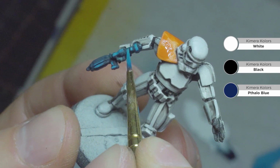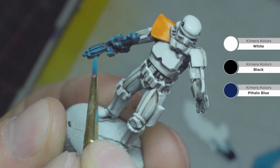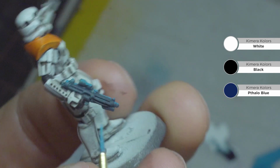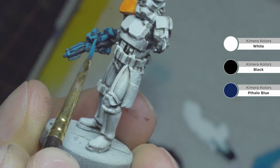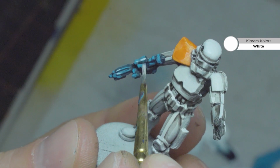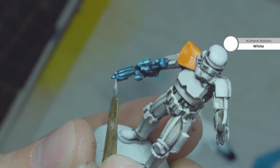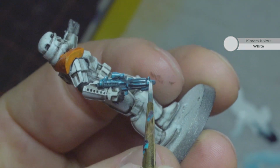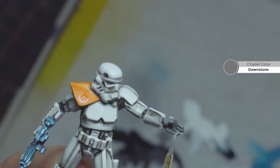So here you can see the next step for the weapon. It's basically a bluish tone with a little bit more white than in the previous step, and I'm doing rough highlights. You can pick out the spots that you want. You can do this more or a little bit less than I have done. This is quite prominent how I did it, and then including the white. And I've been quite rough with this because I will wash this with Nuln Oil afterwards so that the transitions get a little bit more smooth, and the entire weapon will get more of this dark black look.